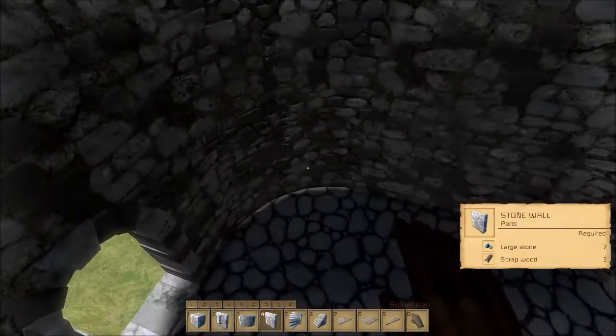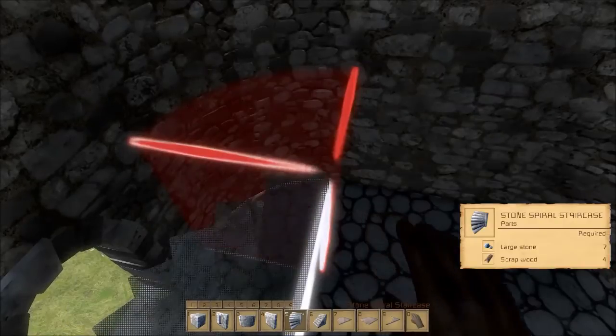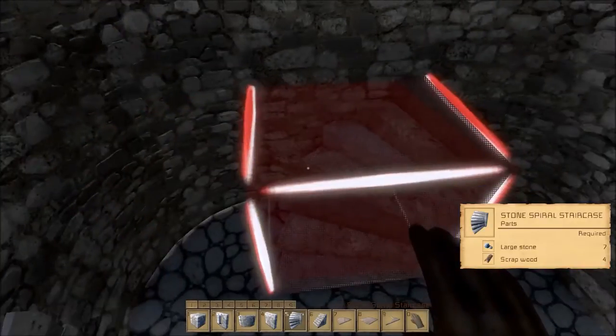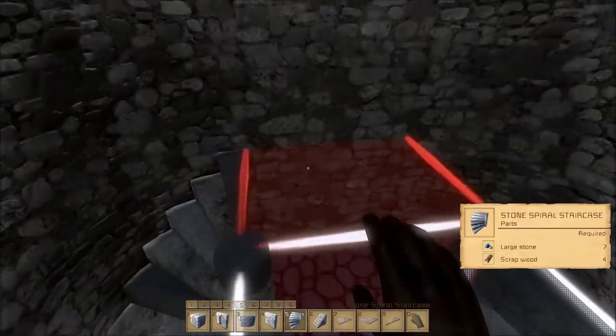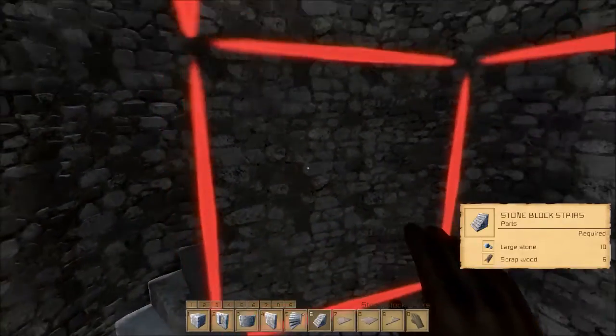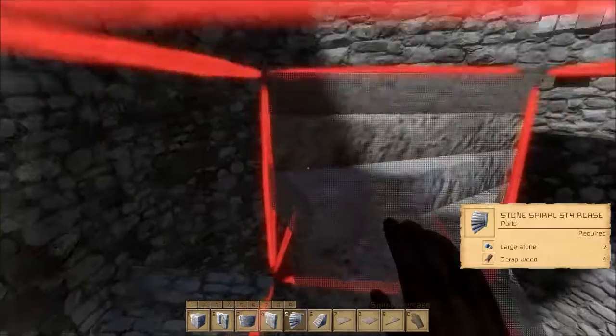Okay, what if I do the stairs like here? I'm gonna turn them the other way. I mean, I can start with a flat if I need to, you know, I could start like there. So yeah, this works. Because I obviously want a floor where the window is, otherwise it wouldn't really make much sense.